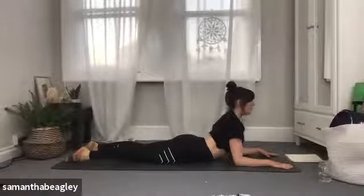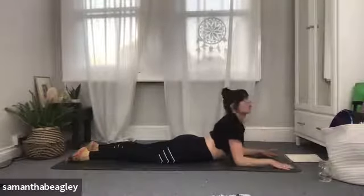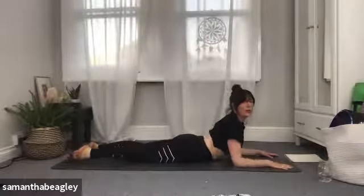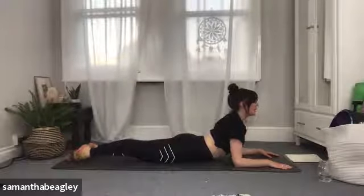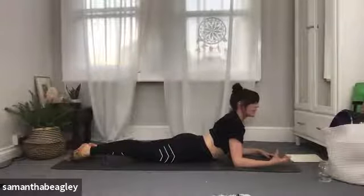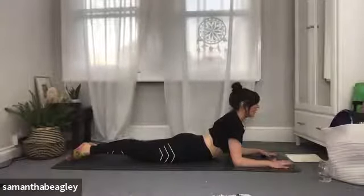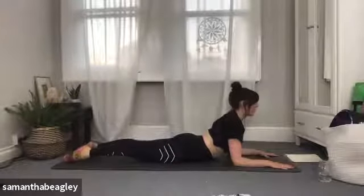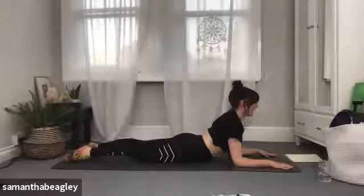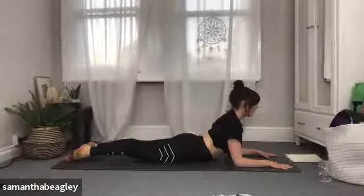We're going to get into our lower back as well. And what I want you to do is make sure that you don't forget about the bottom half of your body. So we're going to point our toes so that our knees lift up off the mat. And you'll feel that engagement through your legs. So you'll then feel engagement in your butt, in your glutes, in your hamstrings, in your lower back. And that all comes from pointing the toes and engaging, lifting those knees. Gaze straight ahead here. Inhale, nice strong Sphinx Pose.